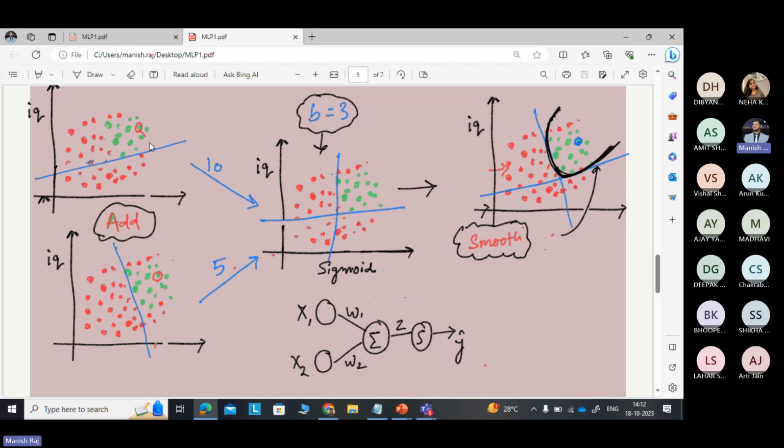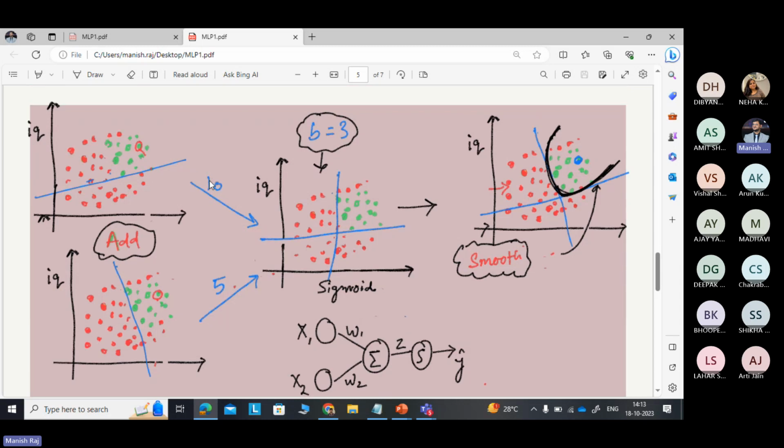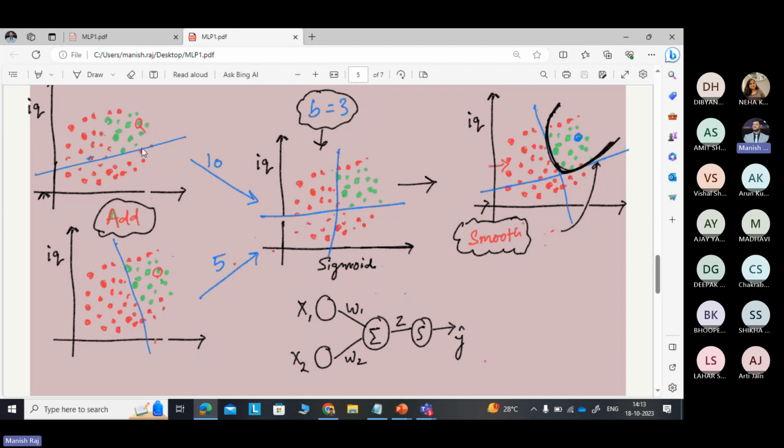Somehow, this is the one perceptron story. This is the line. This is the second perceptron story. This is the line, and I am adding this part. But somehow I want to give more weightage to the first perceptron, because in the brain, sometimes one neuron has more weightage in getting the answer. So what we can do is multiply with some weights. I am giving more weightage to the first perceptron rather than the second one, which gets some weightage less than the first.